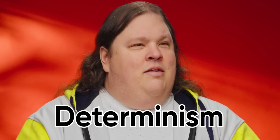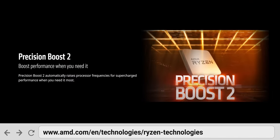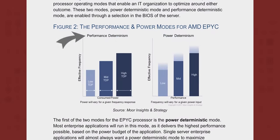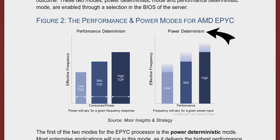Maybe you shouldn't be quite so cynical, because the way AMD tested their CPUs could be leaving performance on the table. AMD has embraced the silicon lottery with their new power management feature called Determinism, which comes in two flavors: performance and power. In performance determinism mode, the CPU will target the maximum performance at a given TDP, with power varying to maintain stable performance. Power determinism is flipped, with the CPU targeting the highest frequencies while maintaining stable power draw. While a consumer might want more performance at all times, if you run servers that vary in load, having a constant power draw can actually improve efficiency and reduce stress on the components, increasing the lifetime of your server.